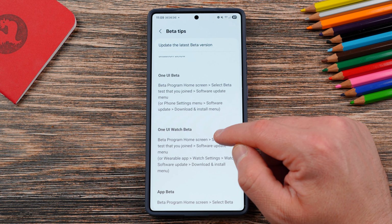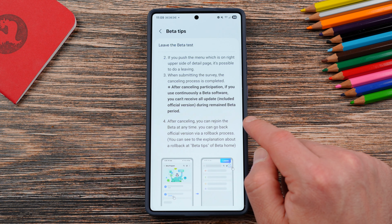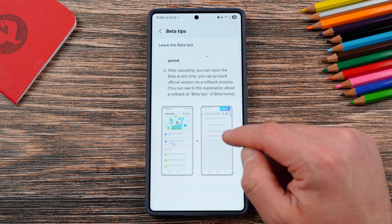How to leave the beta test. So if you want to exit, if you don't like it. If you switch from beta software, you can't receive any updates during the remaining beta period. After canceling, you can rejoin at any time. You can go back to the official version with the rollback. And then of course doing Smart Switch.